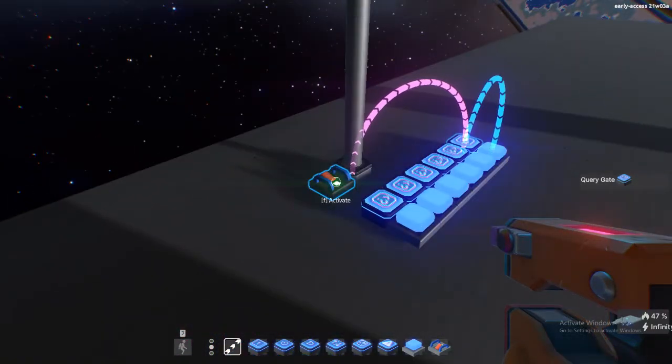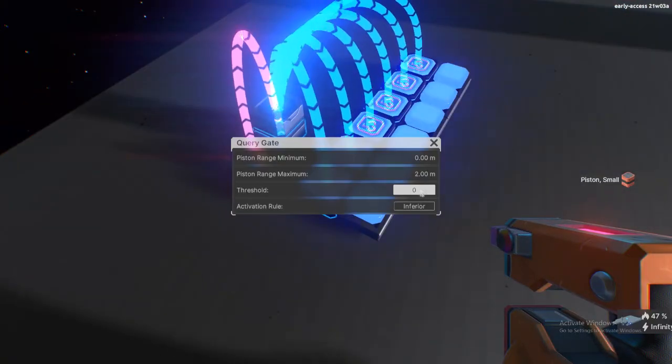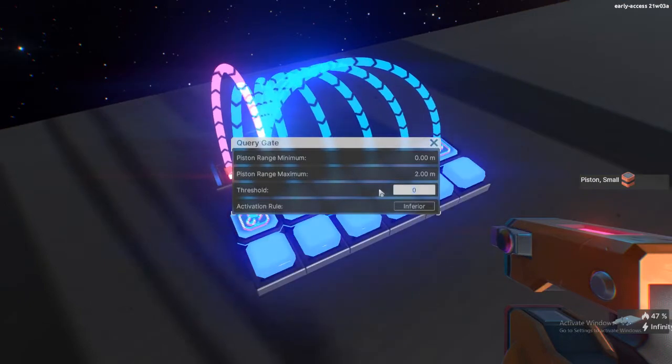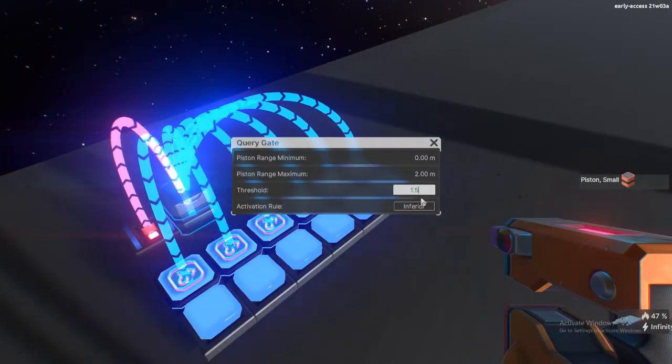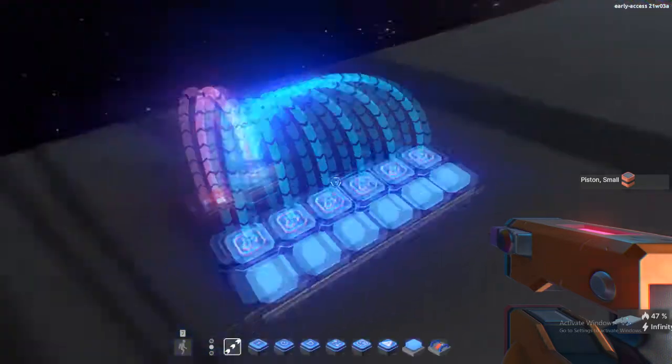So right now, they're not really configured to do anything. So we've just got all these giving data to the query gates, and let's set things with the query gate. So we know the piston can be anywhere between 0 and 2. So let's take this one and make it 0.1. We'll take this next one and make it, say, 0.5. And these aren't going to be perfectly spaced. I haven't done the math. We'll make that one 1. We'll make this one 1.2, say, and we'll make this one 1.5. And we'll make the last one 1.99, just under the two meter limit, so that when it goes into its full extension, it'll still trigger the last one.